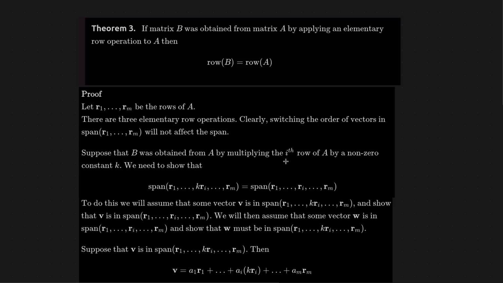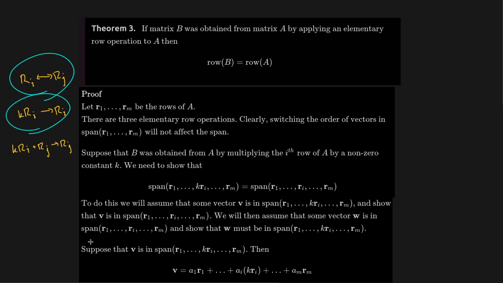Okay? All right, so to do this, we need to consider each elementary row operation individually. There are three elementary row operations. We can swap two rows. We can take a non-zero multiple of one row and exchange our original row with that non-zero multiple. Or we could add a multiple of one row to another row, and that's our new row. We will consider just the first two. The third one, you will get the idea. It's going to be much the same process.